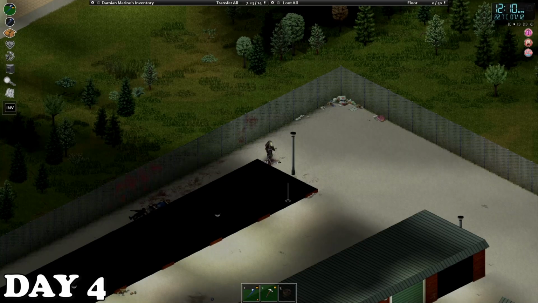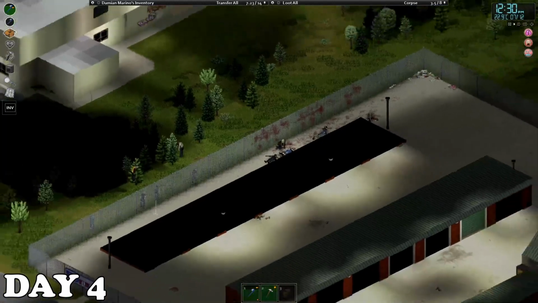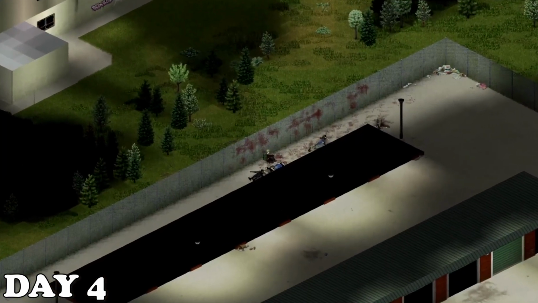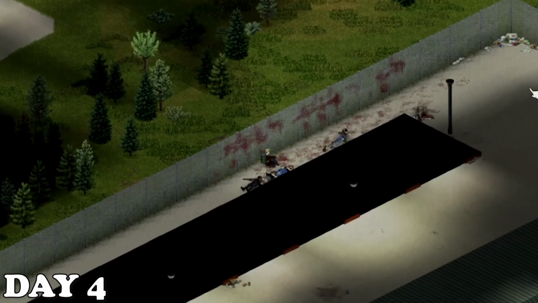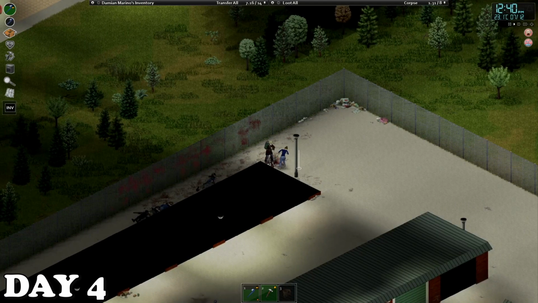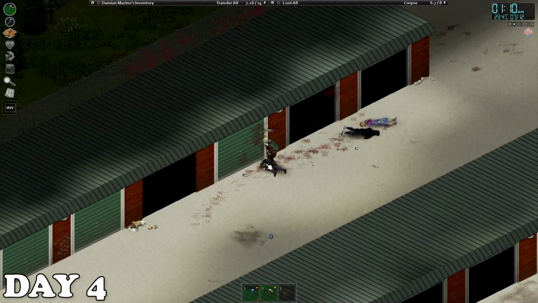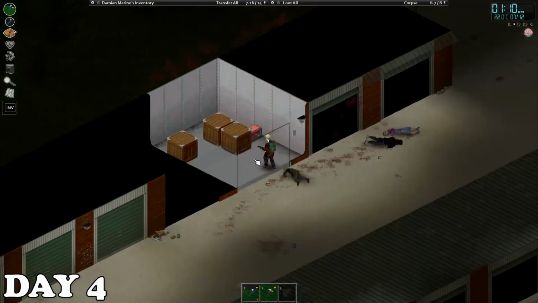I took out a bunch of zombies and sat down to take a break. And I thought to myself, this is a dangerous place, but with danger comes loot, so I said I would give it a try. I started to clear zombies one by one. I started to pry the garage door open to get some loot.